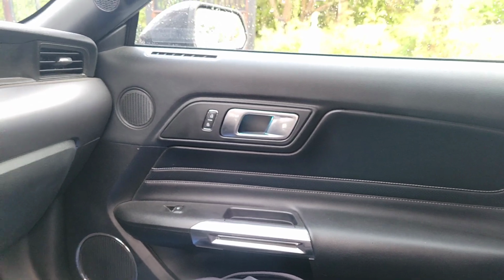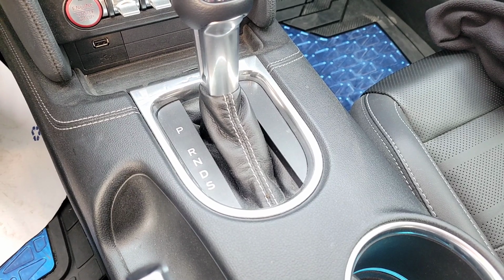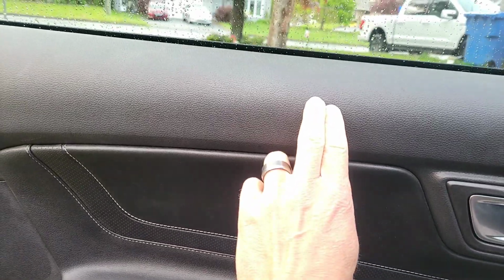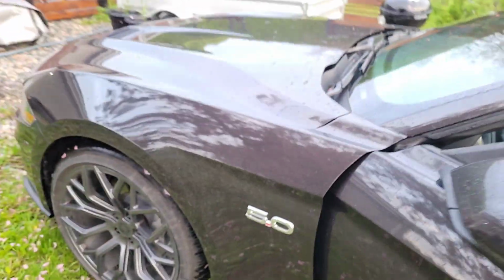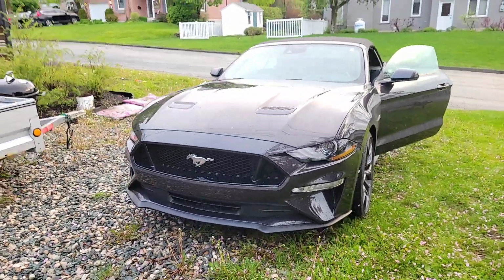Let's get one final look at this. Little last explanation. S isn't sexy mode, it's sport mode, where you change the gears yourself. But you've got soft touch here. You got a nice little bit of leather right there. The seats are very comfortable. Well stitched seats with a little colored stitching there. Gray stitching. Switch the mags because I found the stock mags to be a little ordinary. But look at that hood.